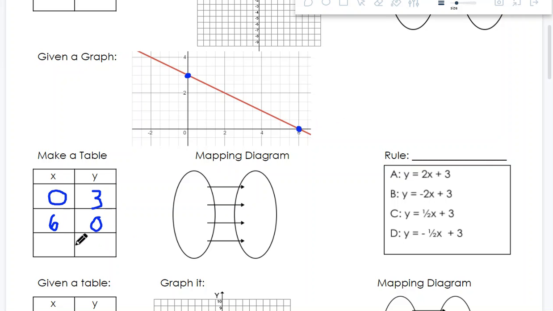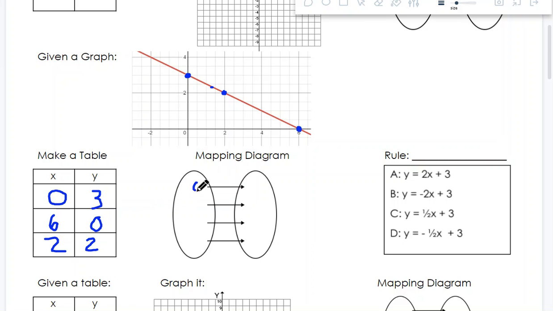So let's find another good point. A good point, I see a really good one right here. It kind of crosses through this grid and right through the T. And that's a good point to use, because that way we don't have decimal numbers. Like I wouldn't choose this, because that's like halfway between these two lines, right? So this is on 2 and 2, okay? So I have my table.